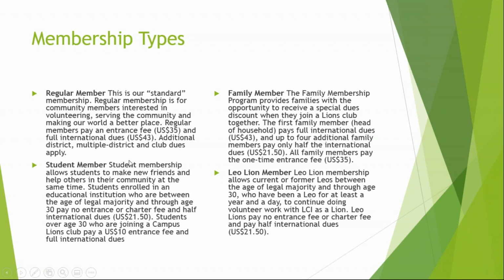Family membership provides families with the opportunity to receive special dues discount when they join a Lions Club together. The first family member is the head of household. He pays full international dues, and up to 4 additional family members pay only half the international dues, collected semi-annually. All family members pay a one-time entrance fee of $35.